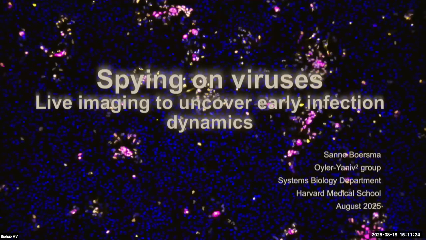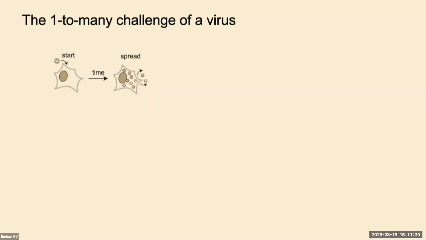And I'm going to make a bit of a transition going from gigantic data sets focusing on a whole bunch of viruses to my bit of simplistic overview of what I think about when I think about a virus infection. So a typical virus infection starts with a single viral particle entering its host cell, and then if the infection is successful, the virus is going to replicate, it's going to make new copies of its genome, lots and lots of its proteins to eventually spread from the initially infected cells to others.